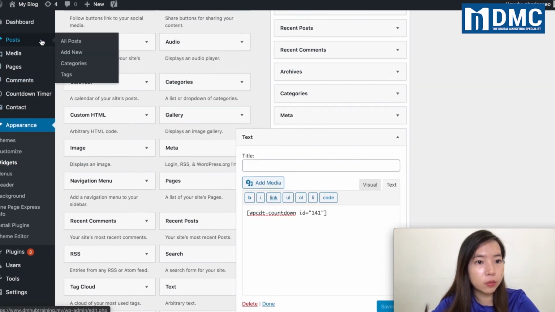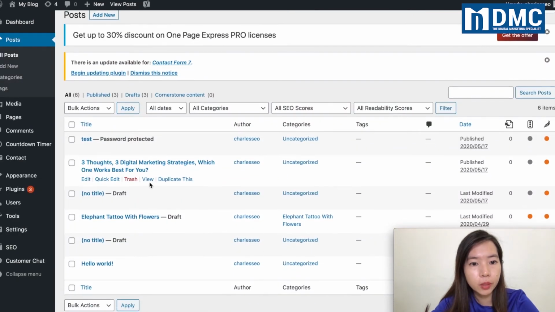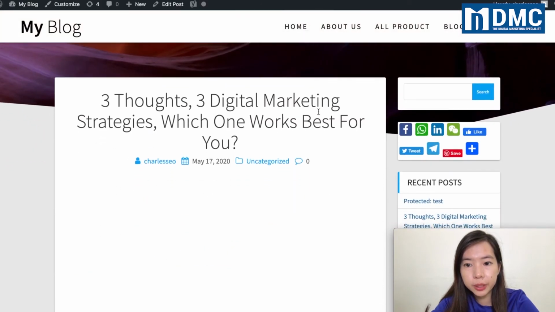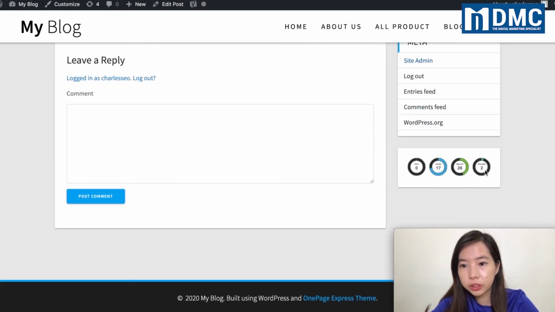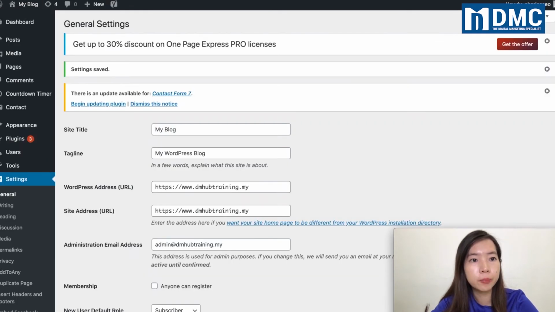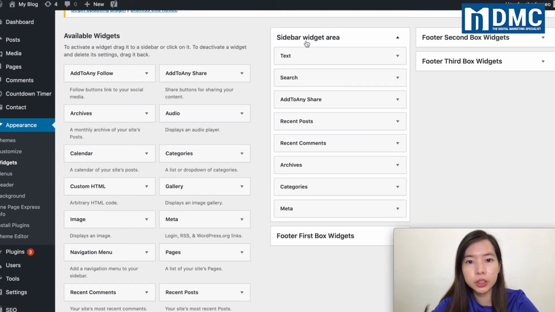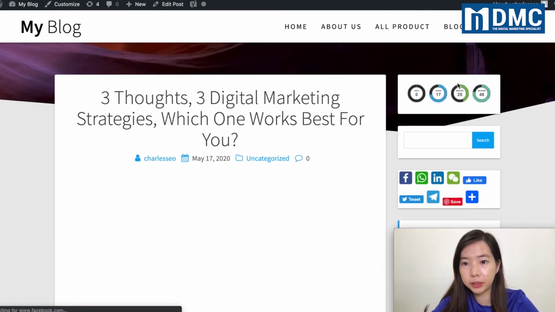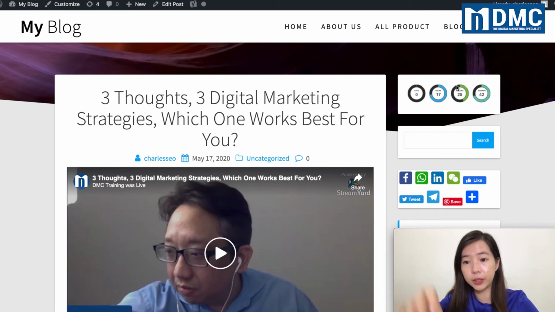And this is the time that I just do a demo for you on how the post will look like, for example. Okay, view the post. Okay, so you can see from here, where's my timer? You can see that. So this is my timer that will be showing from here. If you want to adjust the timer location, I mean the place, you just move it, depending on how you manage your settings from there. So I'm going to refresh again, and you can see now my timer is showing on the top right. Okay, so this is how the timer is going to show on the right hand side.